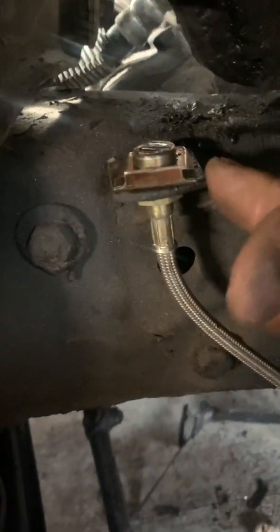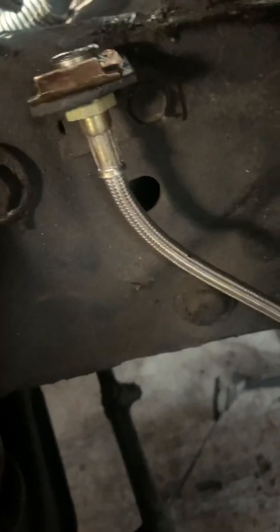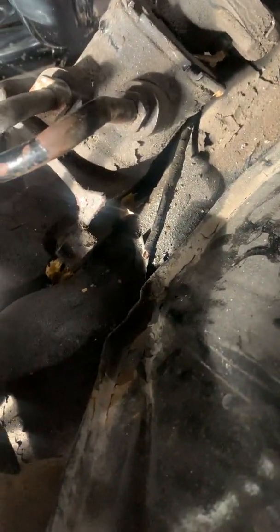One thing they don't mention is this clip right here. I ended up using the old one, which is this black one. You have to drill it out in order for the line to fit in there. Before you connect your other line, you're going to have to replace that line, because it ends basically right down there. There's a little three-way junction there.